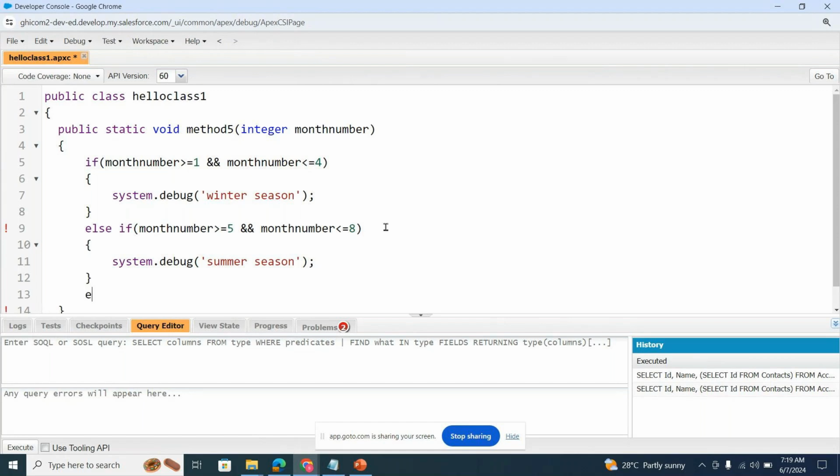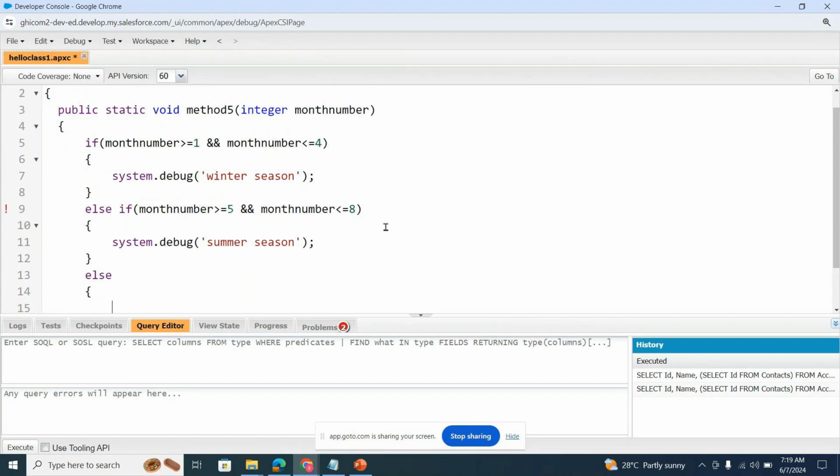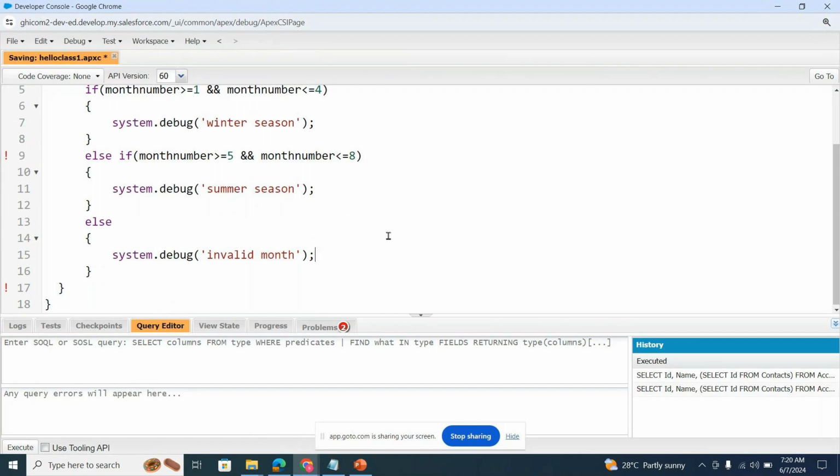Otherwise, in other scenarios, that's it. Let me try to click on Control S.